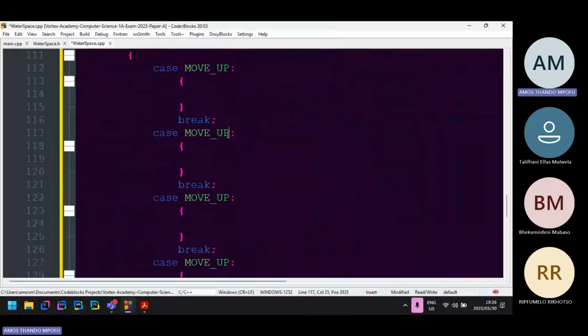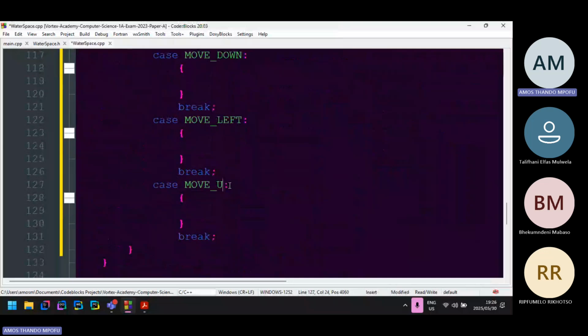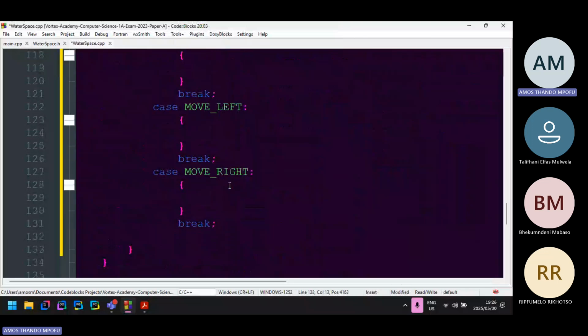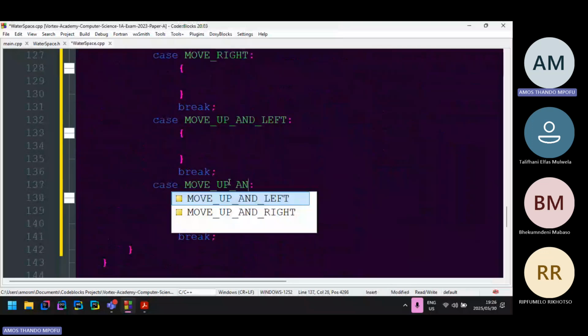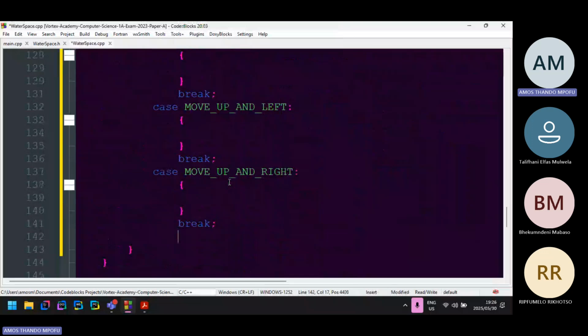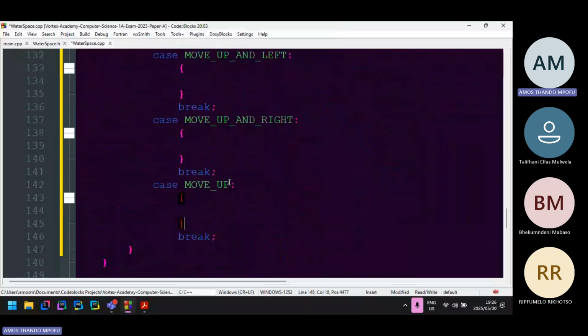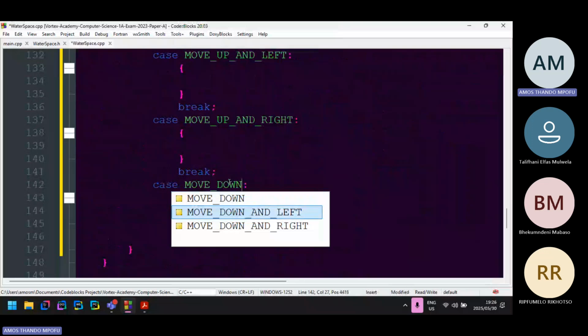And then move down, and then move left, move right, and then we have move up and left, and then we have move up and right, and then we have move down and left, down and right.